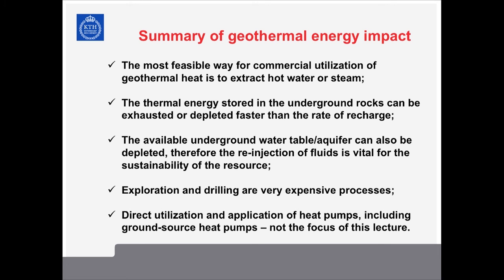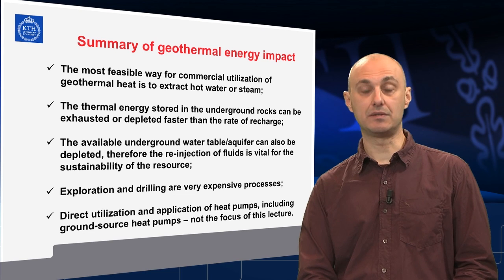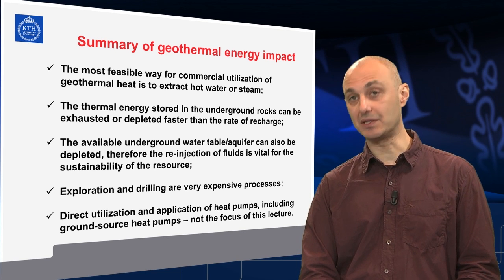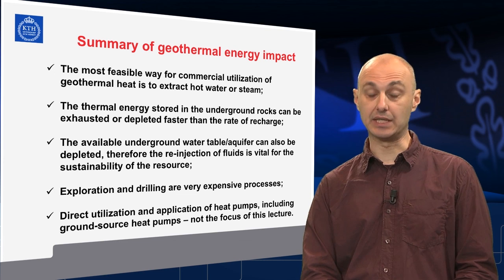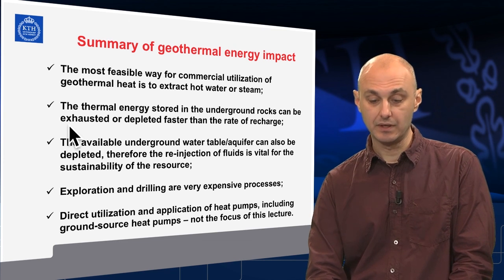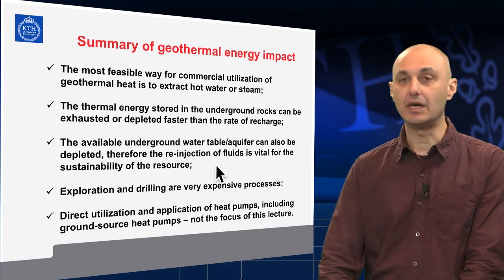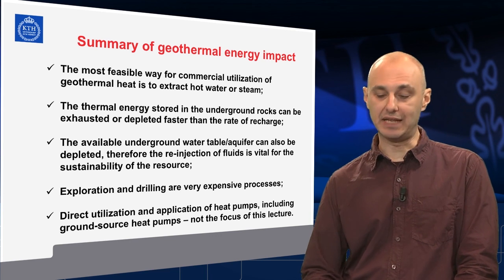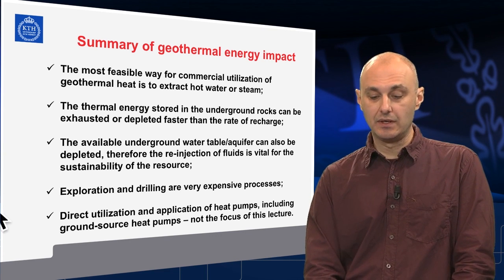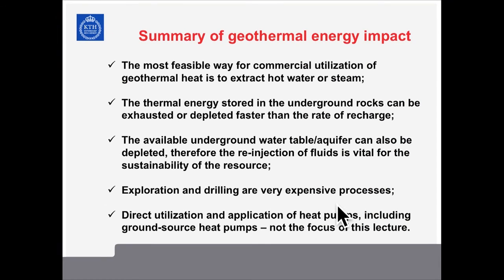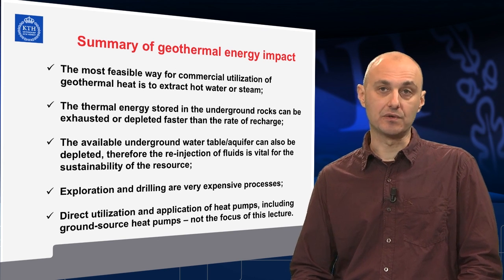It is being recharged by the hot mantle beneath, but the recharging rate is usually much lower than the extraction rate we can achieve with a modern power plant. The available underground water table can be depleted also, and if this happens, it might have bad effects on the surface. Exploration and drilling are the most expensive processes in the preliminary study and reaching the resource. Direct utilization of heat for heat pump purposes is not a focus of this lecture.